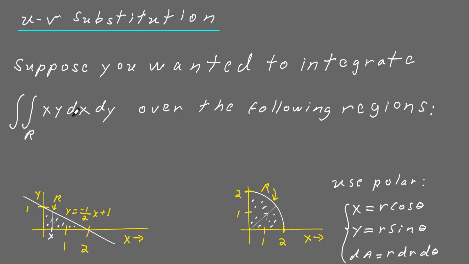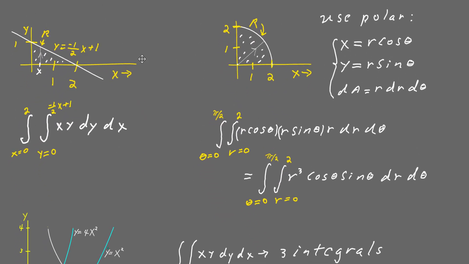Suppose you wanted to do this integral over the following regions. If I wanted to do the integral over this region, what I could do is first integrate over y and go from y equal to 0 up to this line. So I'll have y equal to 0 and the equation of the line for some fixed value of x — that integration is like taking a ray and extending it from here to here. Next, you take that ray and spread it out, which is equivalent to integrating from x equal to 0 to x equal to 2.